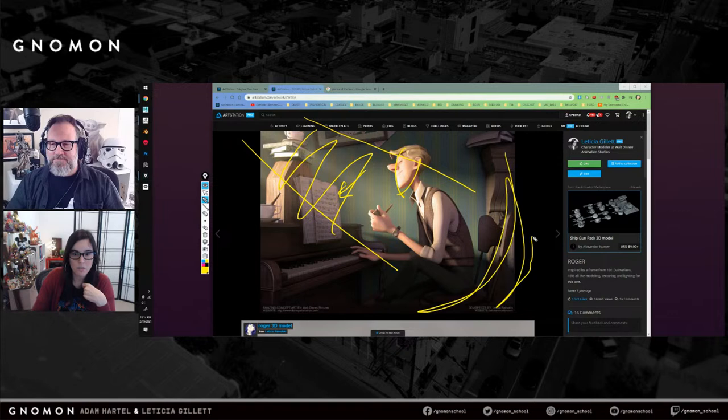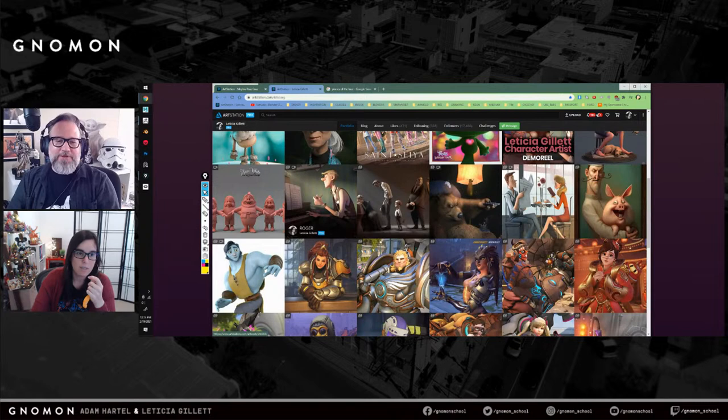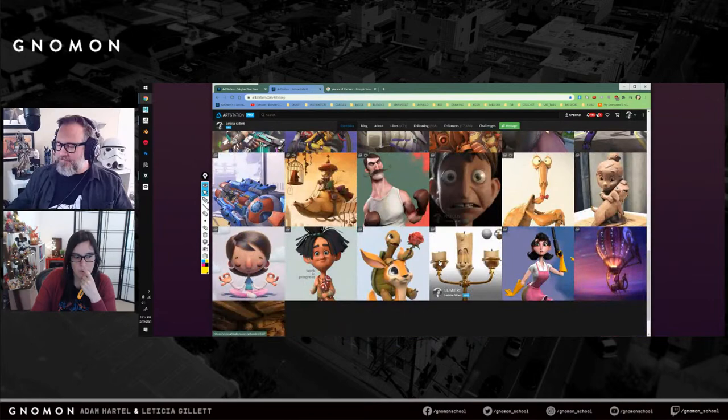This is a great example of story too, because you could have chosen to give more attention to his hand playing the piano, but that's not the story you're telling. That's not it. It's in shadow because it's about his happiness doing whatever he's doing at that moment. That's right? Great. One example that I always show is this one as well, right?